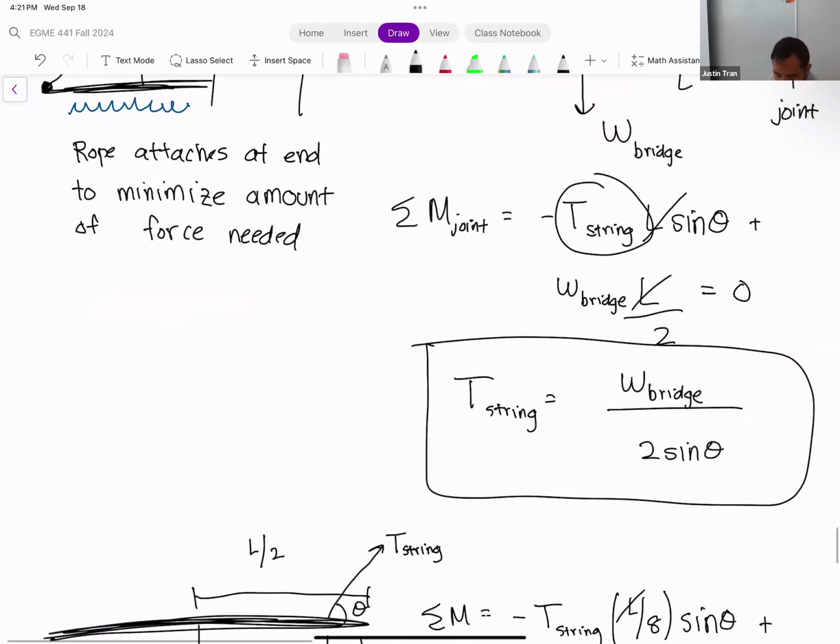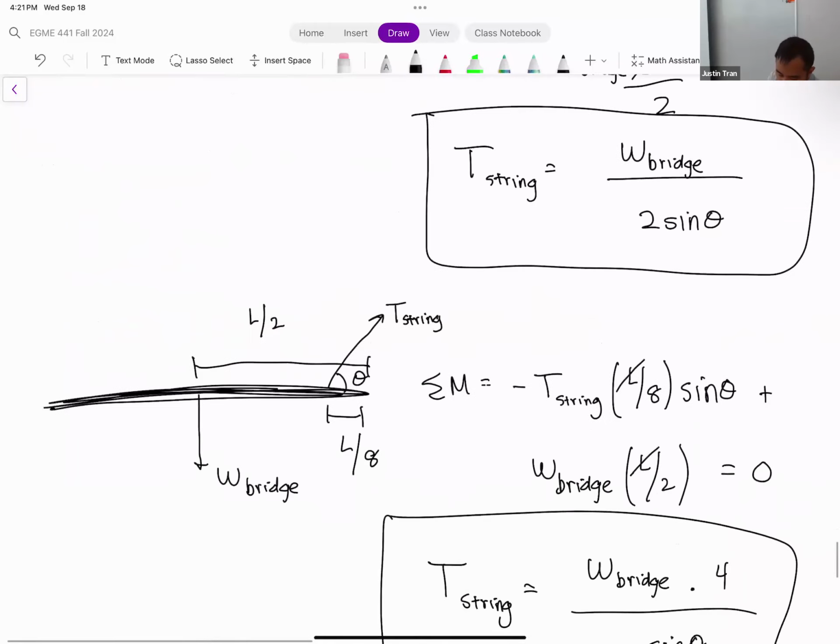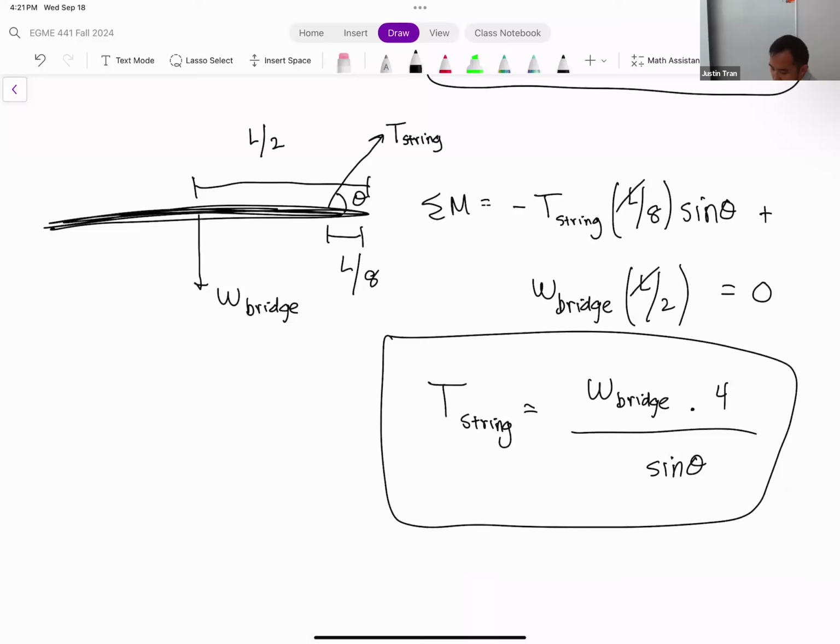But if you look at the design of these 2 bridges, and if you were to ask me which one would be more advantageous in the event of a zombie apocalypse, right? Let's say you have zombies invading your castle, and you need to draw the bridge up quickly. This design is actually going to be better. It may require more work, but on the flip side, you're able to bring the drawbridge up much more quickly. Let's see why that is.